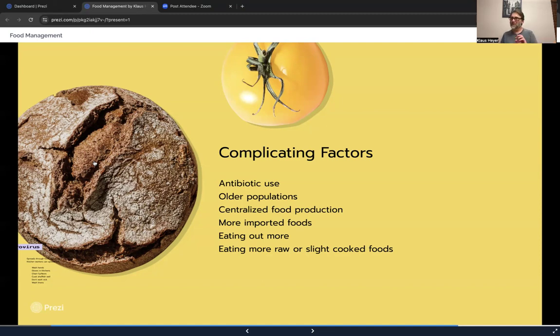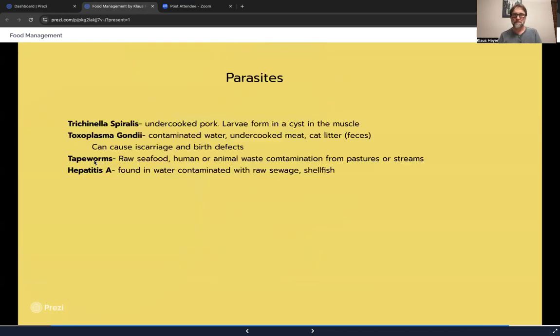And there's been a movement recently to eat, especially things like fish, flash fried, just getting the outside kind of cooked a little bit, but the inside more raw. Or we like to eat hamburger. You don't want a dry hamburger, right? So you tend to get it rare or medium rare. But with certain populations, you don't want to do that. You want to make sure things are cooked. These are things that affect our likelihood to get one of these pathogens.